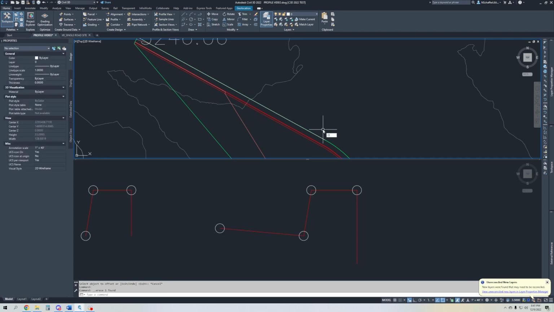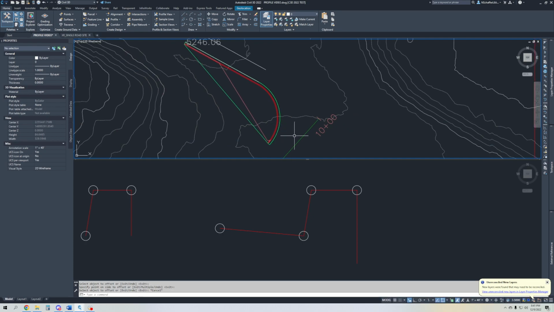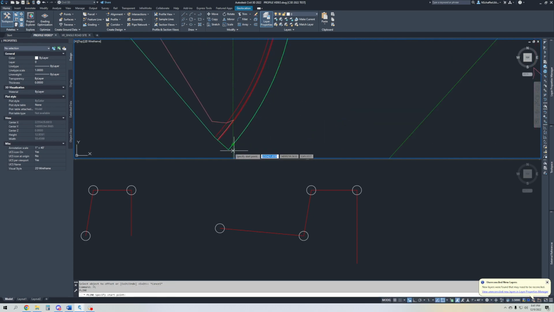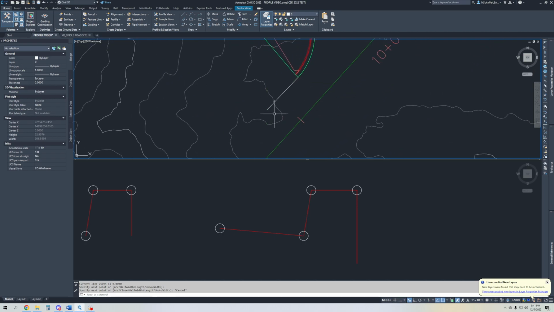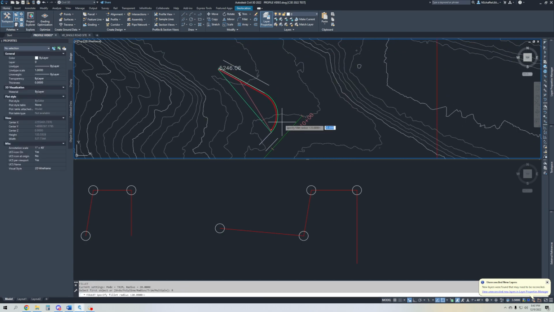That's not nearly long enough. 10 feet. And then again, I'll draw one along this point, it doesn't really matter. Offset by 10 feet. Fillet radius of 0. And they are not at the same elevation. My apologies, but this should help make it easier to understand what's going on.